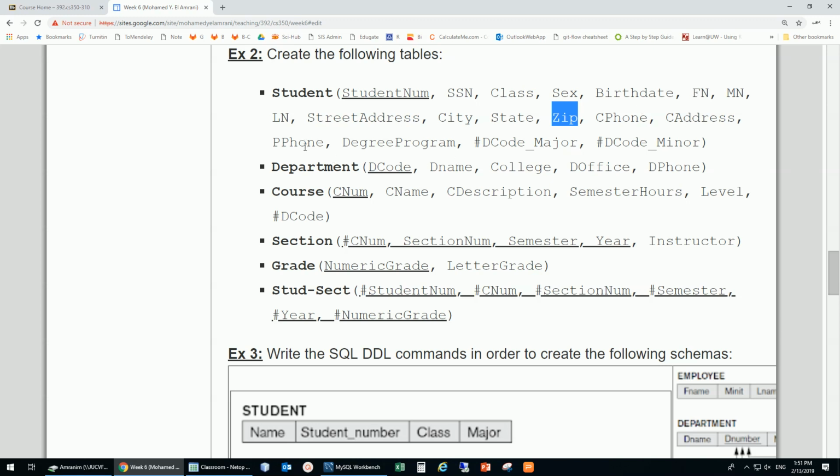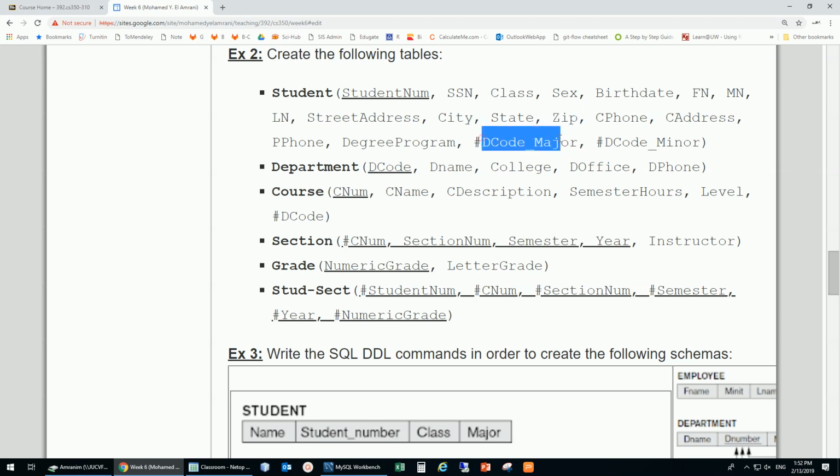Same thing normally with phones. Maybe you can have parentheses or something, or you can just store it as a number, but then you have to put the country code. Anyway, it depends. You can also make the phone an int, but then you need to store the country code and everything, so you don't have to deal with the 0 in the beginning.